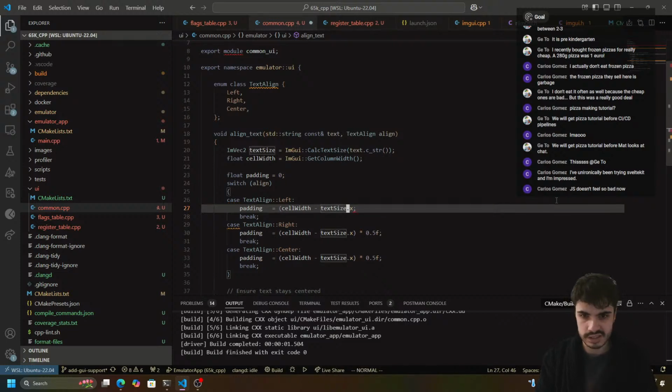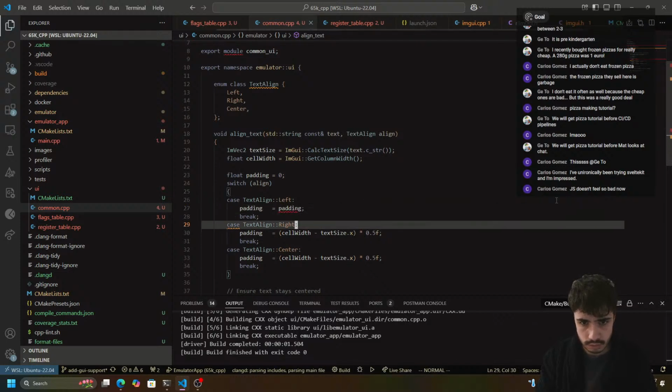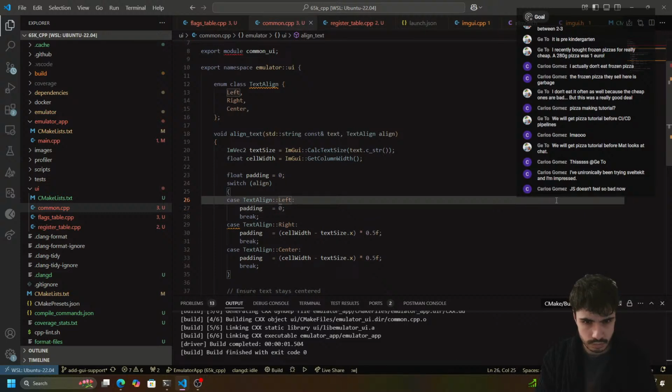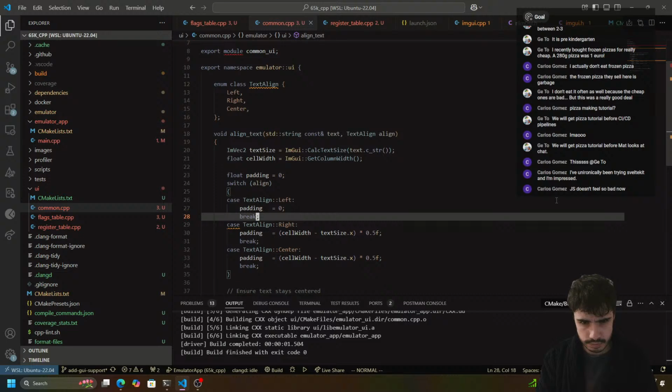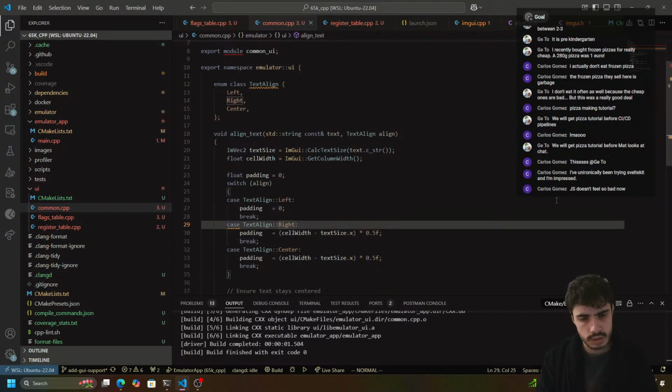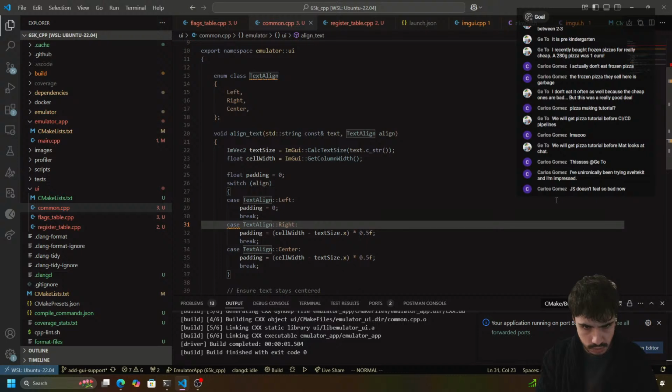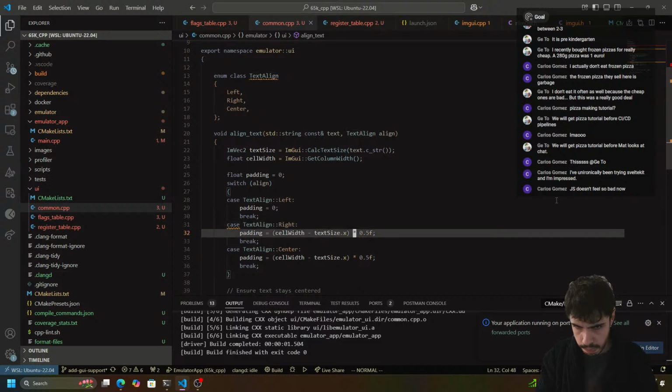So padding is 0, I guess. So in the case of right, padding should be what?